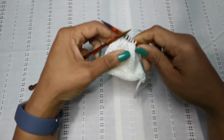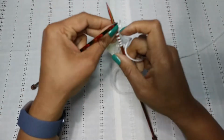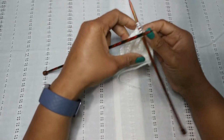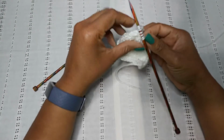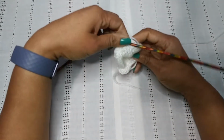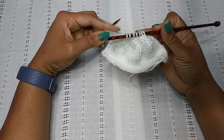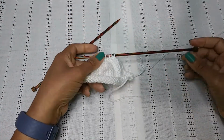Okay. So what do we have here? 1, 2, 3, 4, 5, 6, 7. I'm gonna go back again. So I want my bell to be pretty round. La quiero más redondita. Okay. So now with these 7 stitches, I'll show you what we're going to do with them.